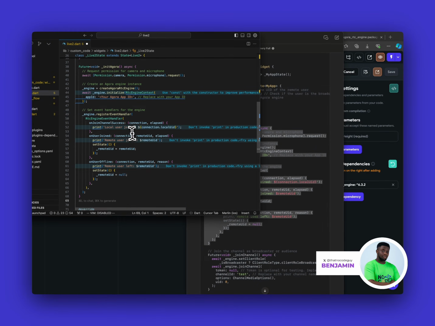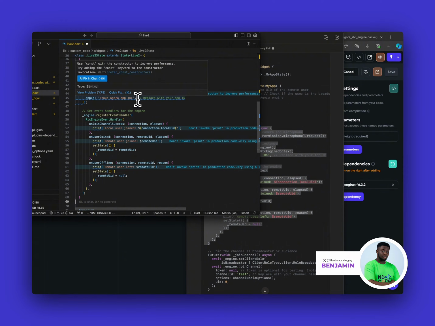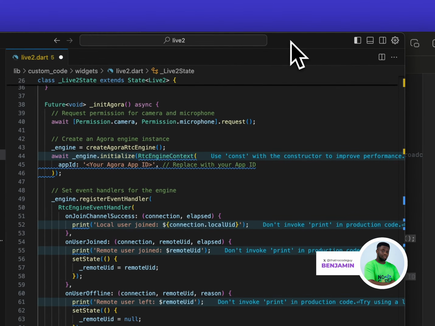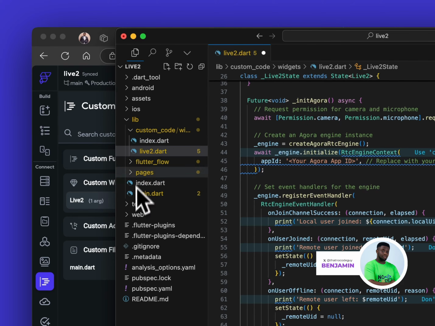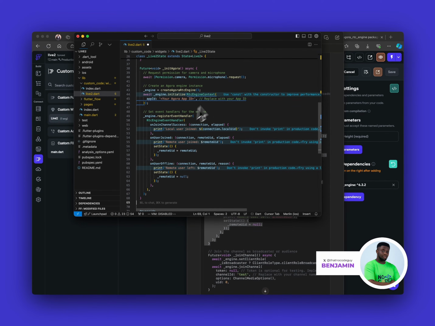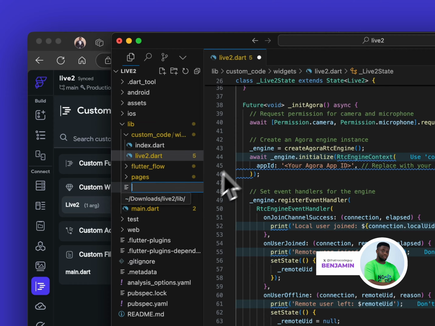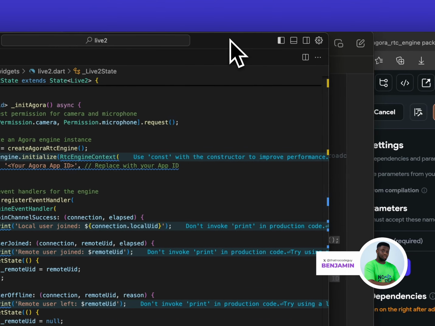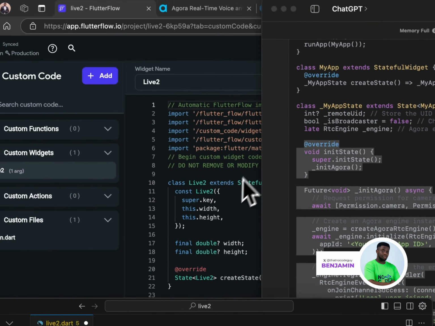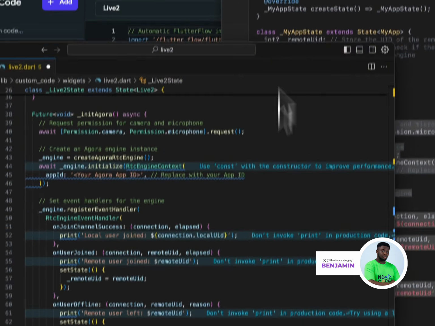All right. So now the thing is that we need an Agora app ID. So I'm going to quickly set up another file in this FlutterFlow project where I'm going to handle all of my IDs, right? So that you don't have to see it. But I'm going to show you how I'm setting it up. I'm going to say something like new file. Now, when I go back to FlutterFlow, it's not going to exist in FlutterFlow at all. Or I can easily do this also.